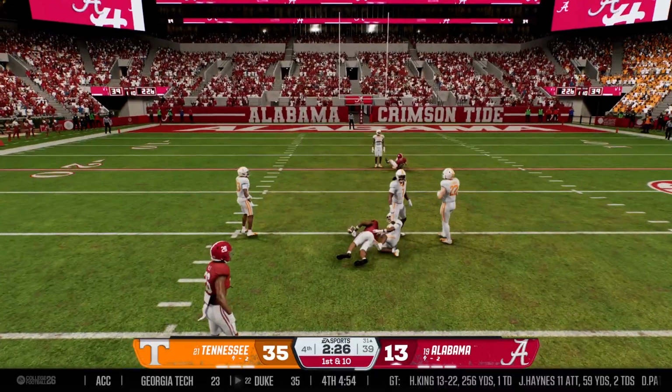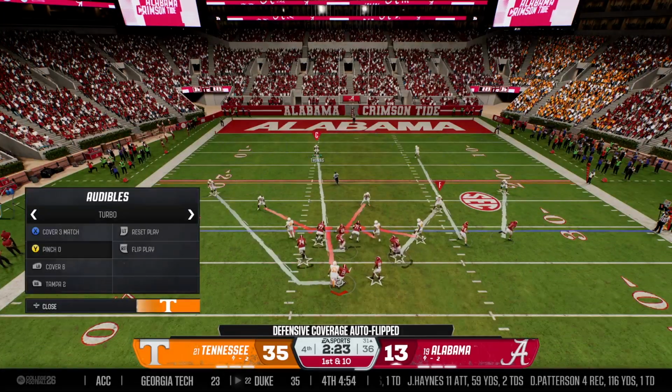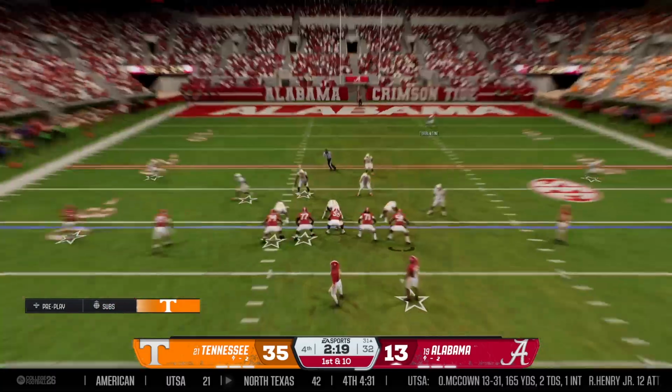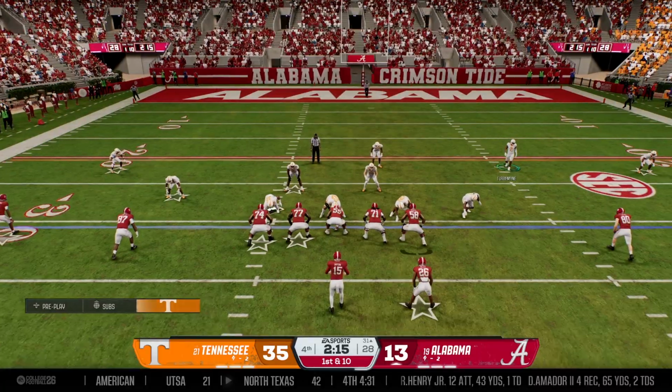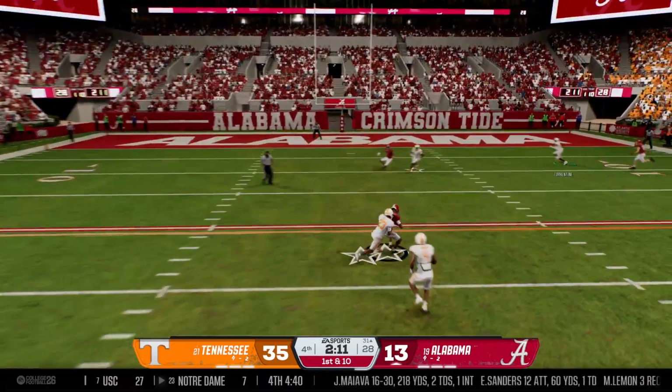Catch in the middle. It's Horton. Good, solid pickup there. Now they can start to smell it with a first down at the 31. All right, defense, you got to turn the page. You just gave up an explosive play through the air, but here comes the offense going quickly. You got to get lined up now and get ready for another one.